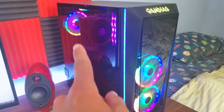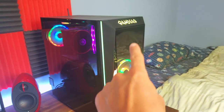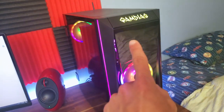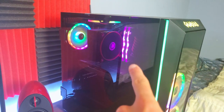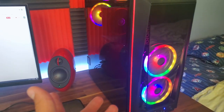And I guess I'll just do the PC now. We have i5-8600K, GTX 1060, Gamdias Talos M1 case, and then those are the Gamdias Aeolus M2 124R fans, long name, but they look pretty good. And then 16 gigabytes of 3000 speed RAM and 500 watt power supply. That's pretty much all you need to know.